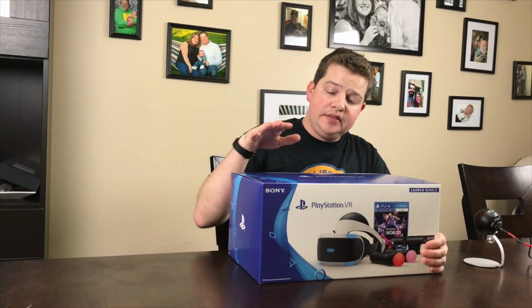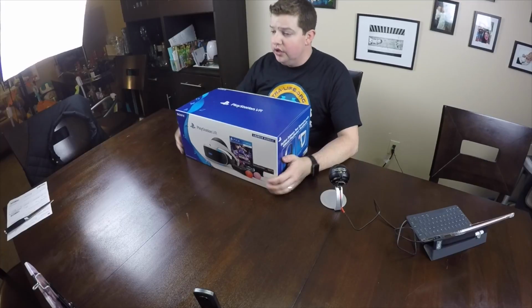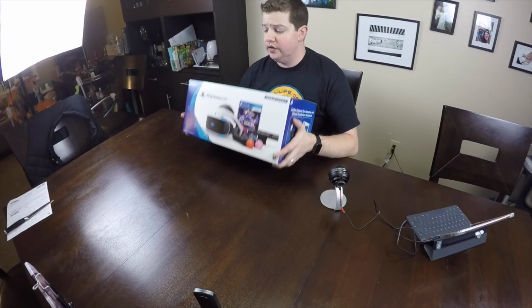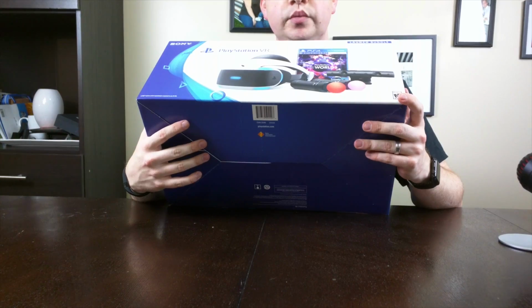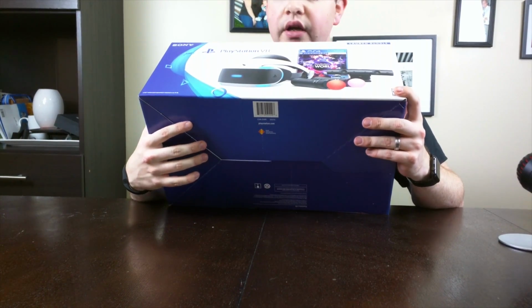Today we're going to be unboxing the PlayStation VR. So this is a very, very cool device. It is a VR headset. In the box we have a couple different things, at least based on the outer box, which we'll find out.